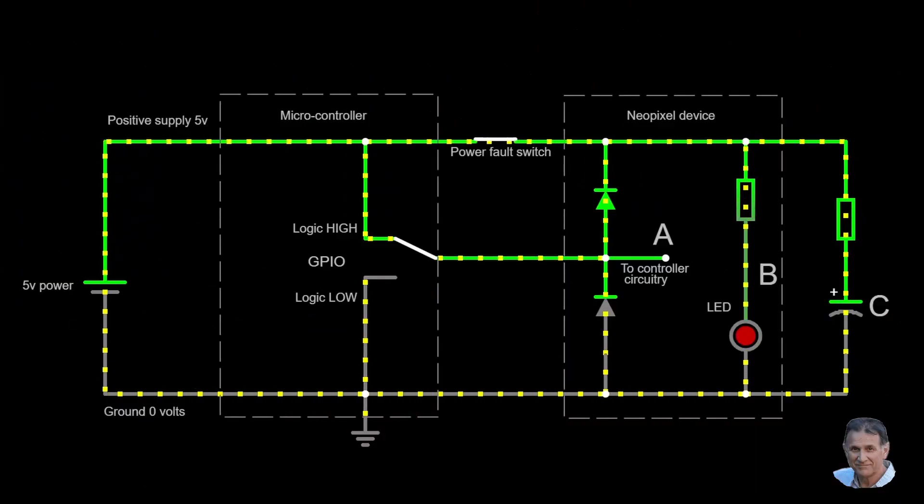To take a closer look at what's going on here, I made an animation to help you understand how the power reaches the NeoPixel on the right hand side, and how it survives a disconnected wire. First, let me show you around. The 5V power supply on the left supplies both the microcontroller and the NeoPixel ring.